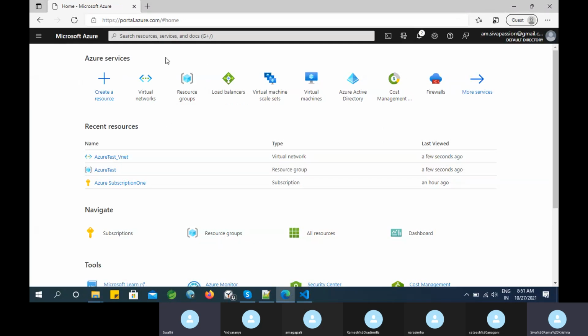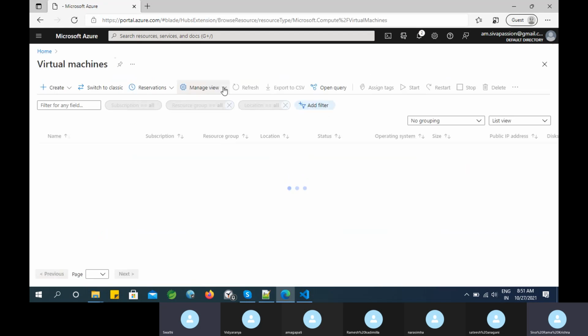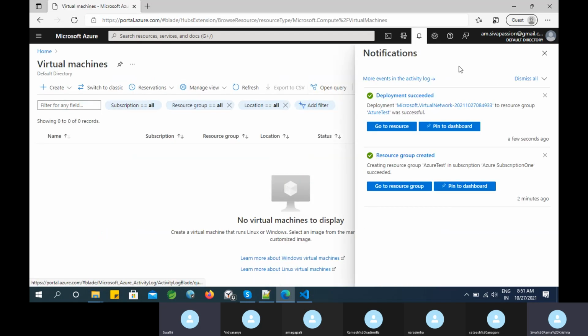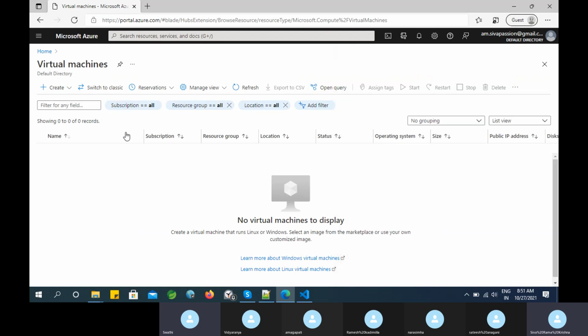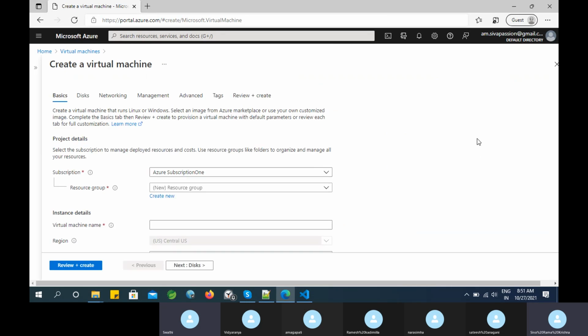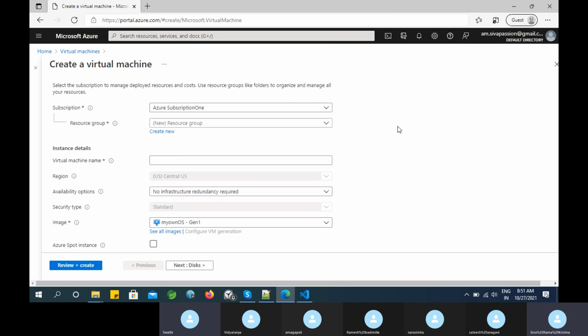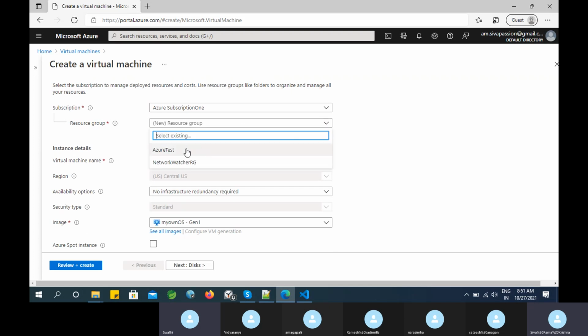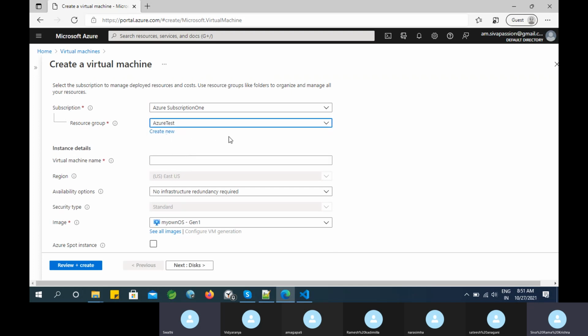After creating this virtual network and subnet, we generally create a virtual machine. Click on create virtual machine. Here you select the resource group which you have created.